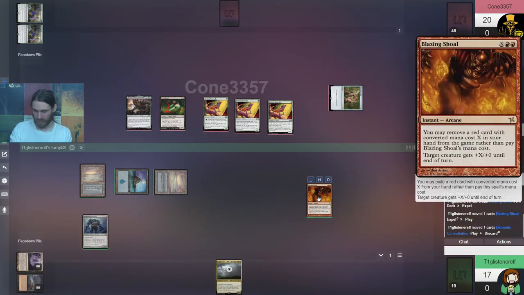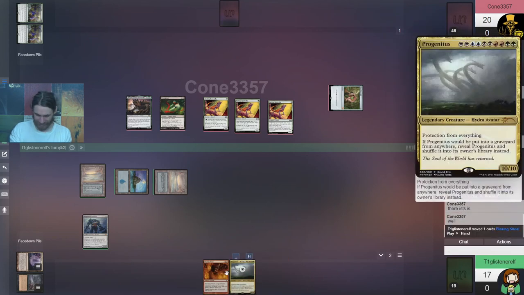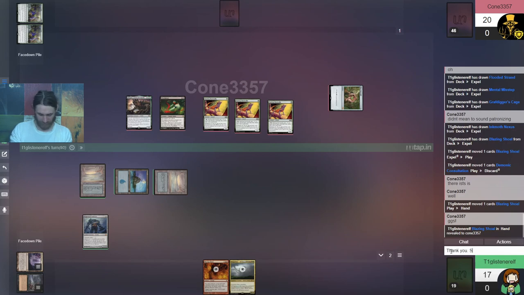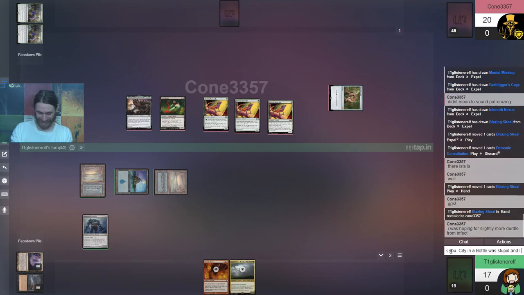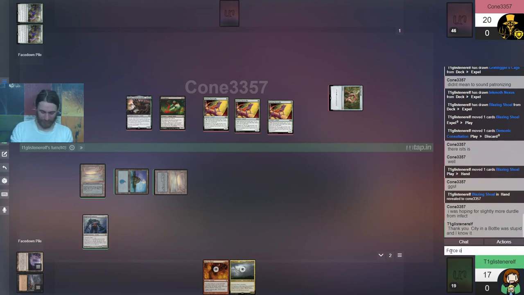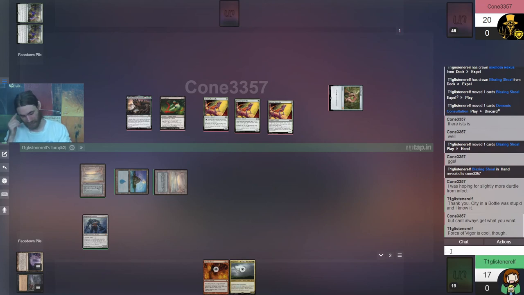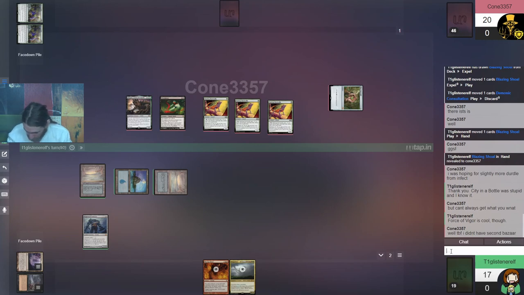Alright. Demonic Consultation is restricted. There it is. Whale. Thank you. City in a Bottle was stupid, and I know it. Force of Vigor is cool, though. Can't always get what you want. Okay, we're just being a jukebox here. Didn't have the second Bazaar. To be frank, didn't have the second Bazaar. That would have made it better, to be sure. The City in a Bottle with the second Bazaar. Strip Mine showing up was better in that case, to be fair.